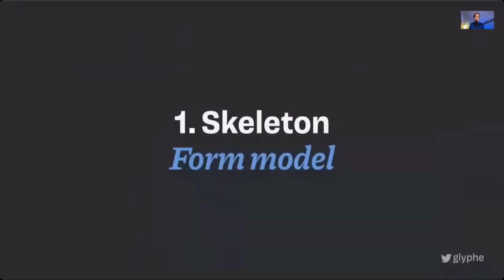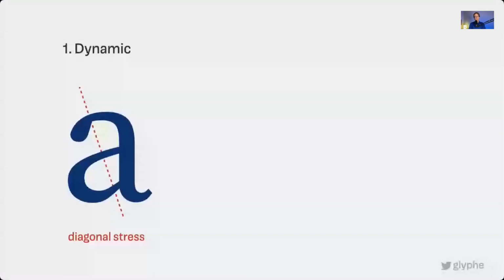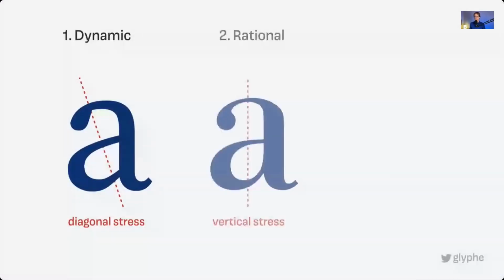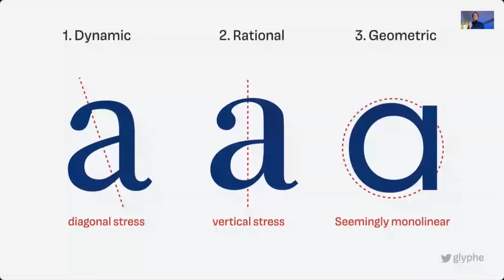the form model of your typeface. Let's see, we have three different form models. The first is the dynamic form model, the second is the rational form model, and the third is the geometric form model. We see this all the time, and once you are in the matrix, you will see this all the time. I didn't even really know about that or see it some weeks before, even though I prepared deeply for this workshop. And then it was just like an epiphany. It's so cool to see this stuff differently now.